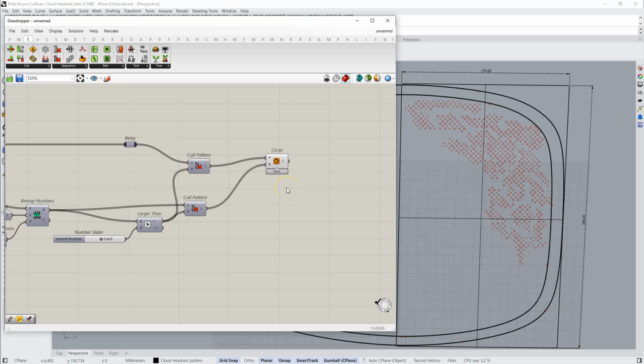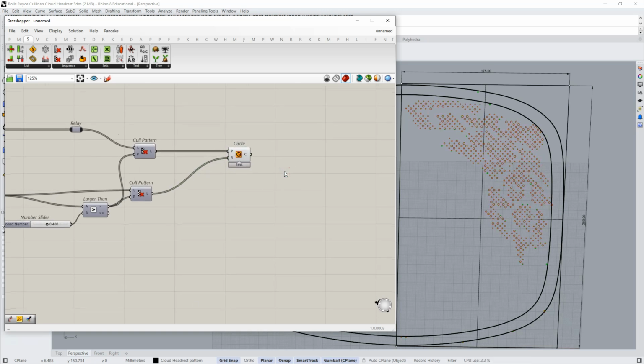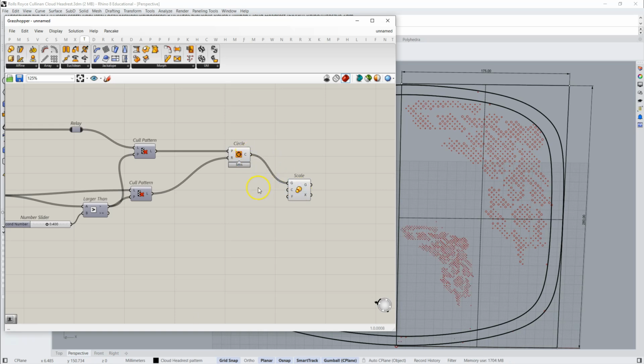Okay, so now that we're up to here, what we're going to do is we're going to scale these circles again. So if I take my circle and I come to transform, scale, I put that here. I'm going to take the circle geometry, and we can see that it's moved down here. Now we know why that's happening. That's happening because it's scaling everything around one center point at a factor of 0.5. So basically it's half that down here because our world origin is here down the bottom.